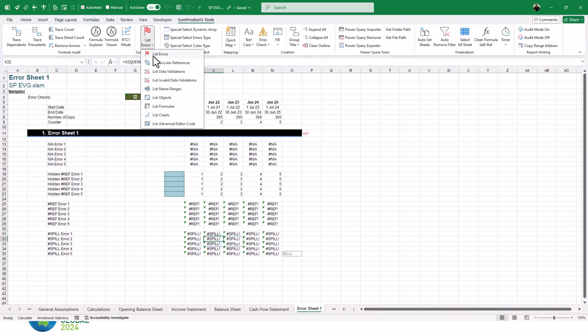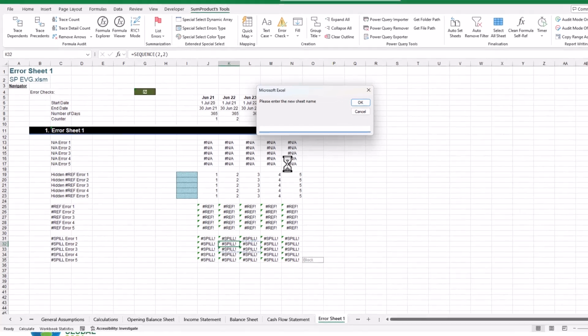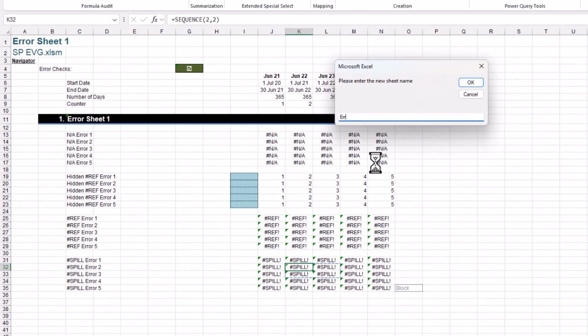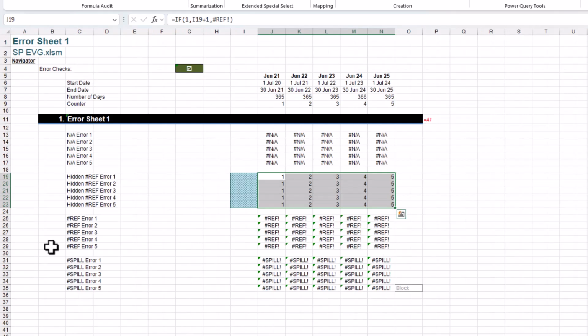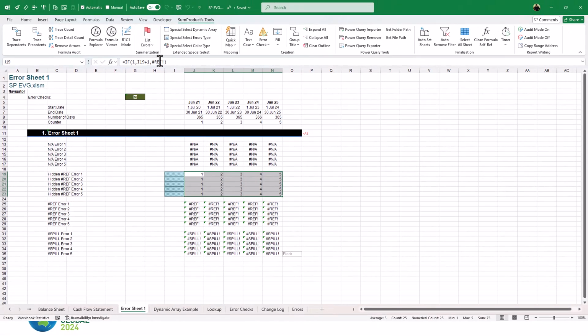So when I run this tool, let me call it arrow. They will list down for you the location and the hyperlink to go to that location. If you click here, they will tell you, okay, this cell has a problem and you might want to address it. I will skip the circular reference for now.